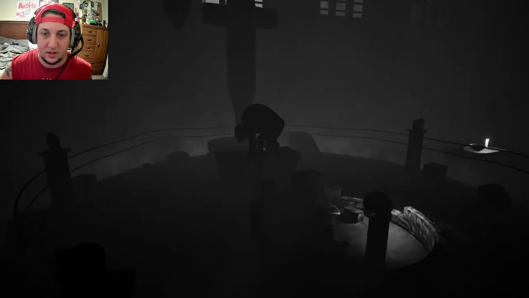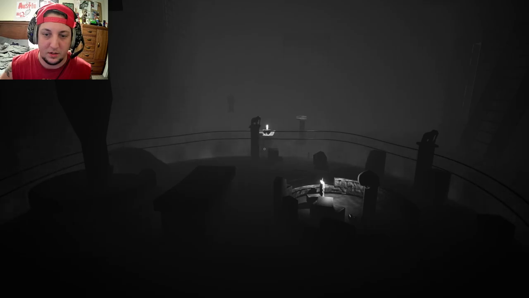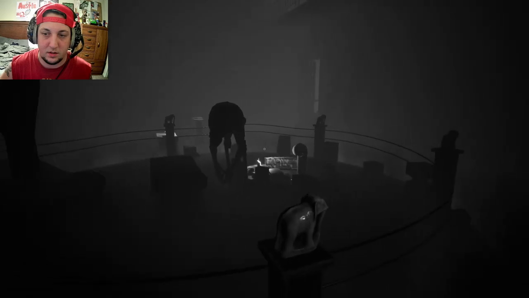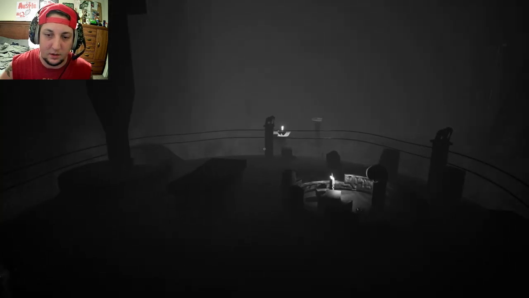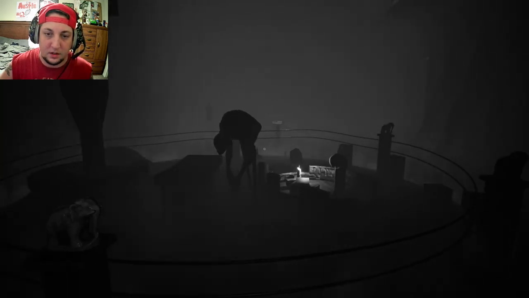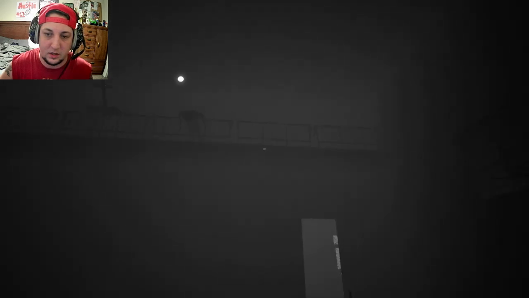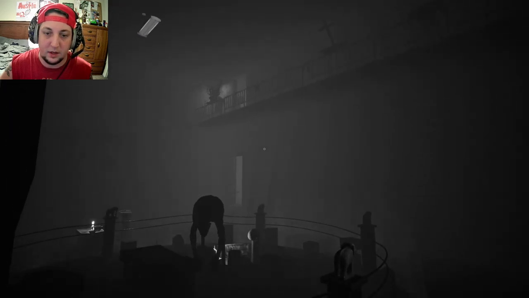My dude's just so slow. Let's see. I don't know where to go. Oh, it's right here. You have to go upstairs. That's what I'm doing. My dude's just slow. This might be a two-person deal. Yeah, slow. You probably took the long way too. Okay, there you go. Now line it up.